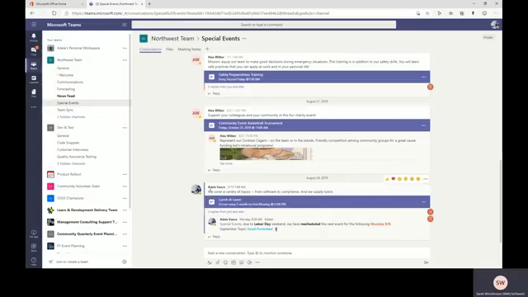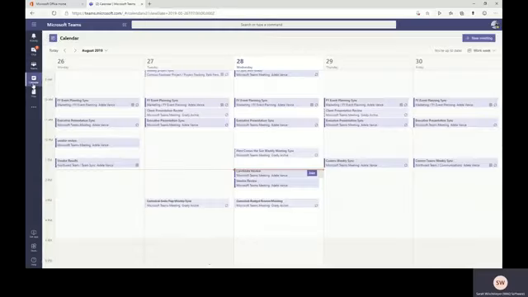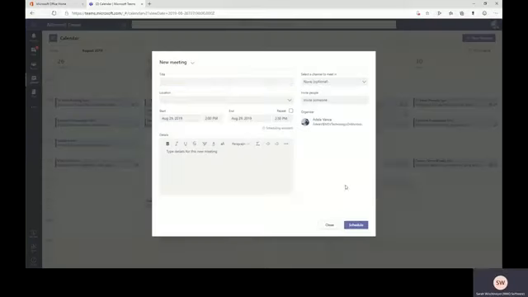So the next step is, how do we set these up? The first thing is we have to go to Teams. We're going to go to our Teams calendar. That means we cannot use Outlook to schedule these. We have to use Teams to schedule these. I'm going to go ahead and schedule an event tomorrow. We've had our vendor review. I want to go back and recap with my Northwest team and give us some ideas of what we had of results. So I'm going to go ahead and start a new item. I'll put in a note here, vendor recap.